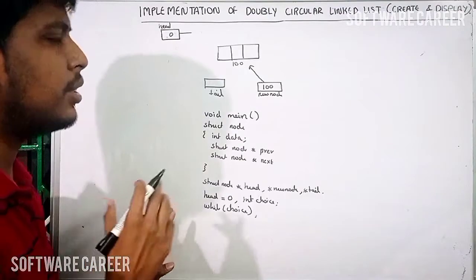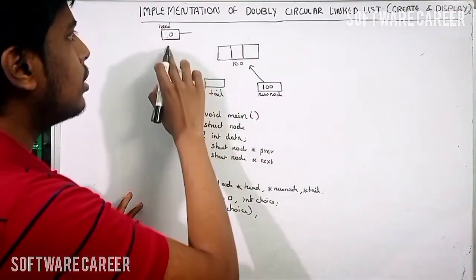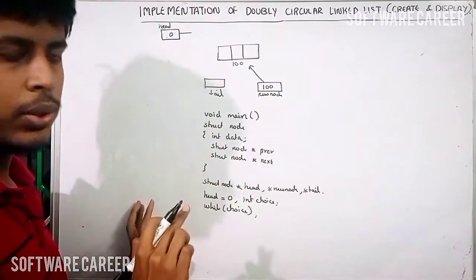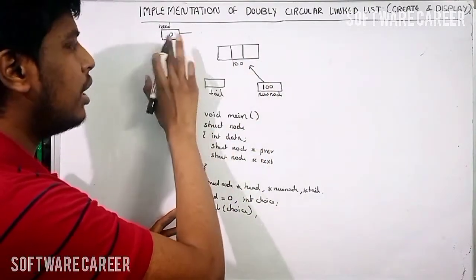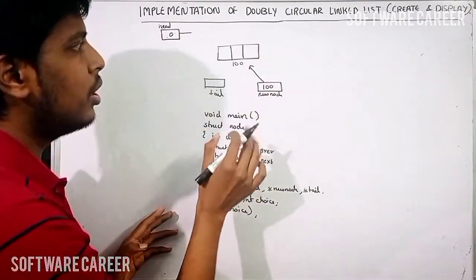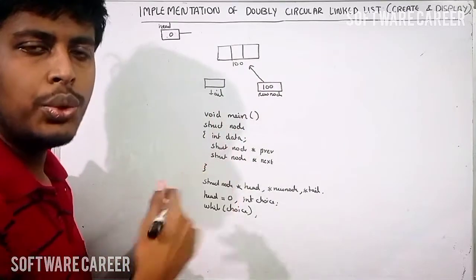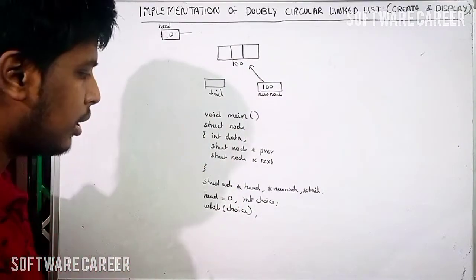Now at starting, the linked list is empty. When can you say the linked list is empty? When head value is 0. So I am writing that condition. Now you have created, the head value is 0, so the linked list is empty. Now what you do first is create a new node. How can you create it? Dynamically, by using the malloc function. So I'll create it. See here.